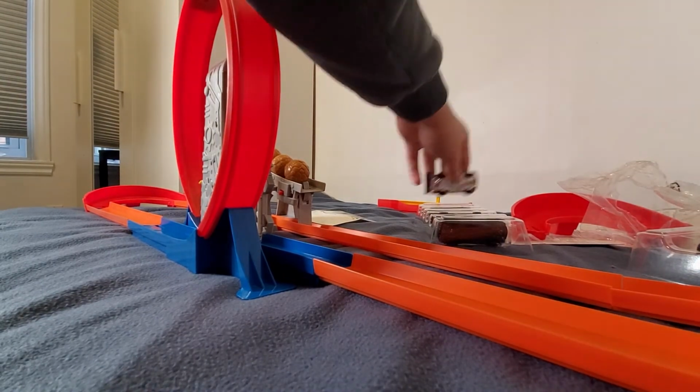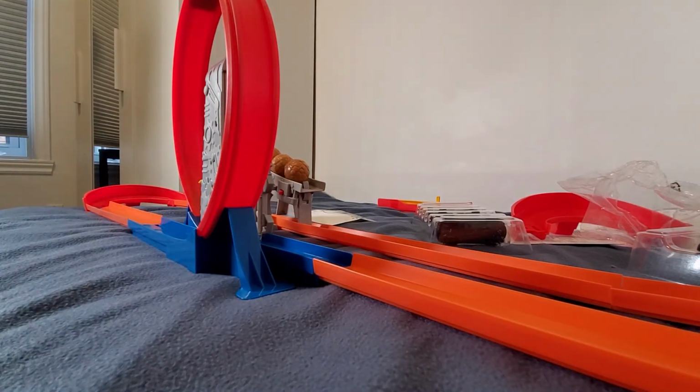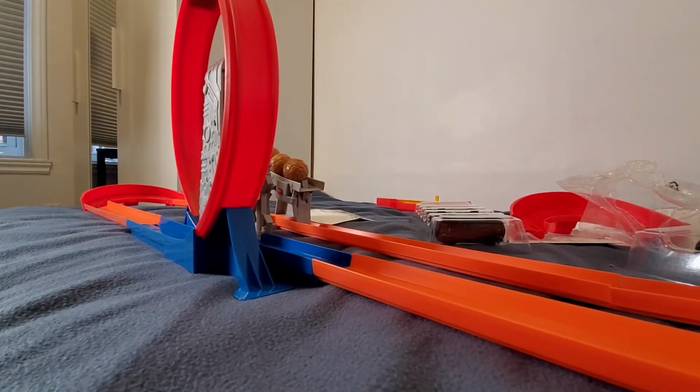Last but not least, the Deora 2. Let's see. Go. What happened? Go.